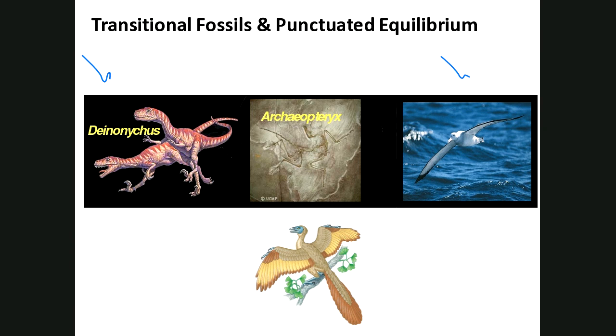Correct? There should be. Punctuated equilibrium says that species change can occur rather rapidly. It doesn't mean you could do it overnight. It's not like dinosaurs went to sleep one night, and they woke up and some of them were birds. Didn't happen that way, right? Through time, some part of the dinosaur lineage branched off and eventually became the birds. So there should be these transitional forms.